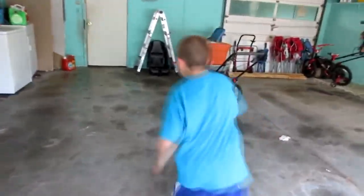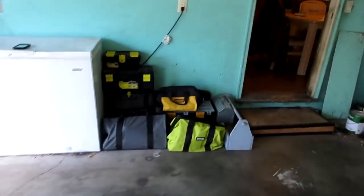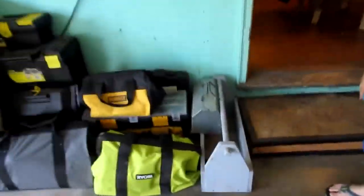Alright guys, we just finished cleaning everything — that looks ten times better. You can actually move in here now. We got all the tools stacked up over here with all the crap and toolboxes. These two toolboxes right here on the end — this little wood one and that metal one — I actually made those in construction class, some extracurricular class I took.